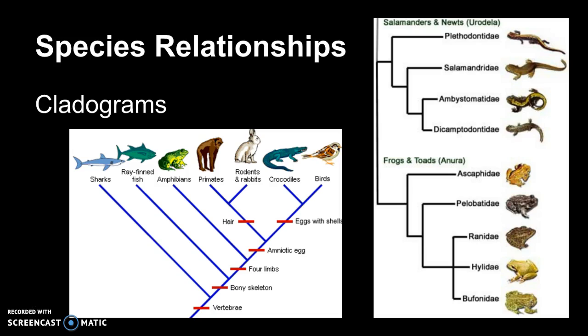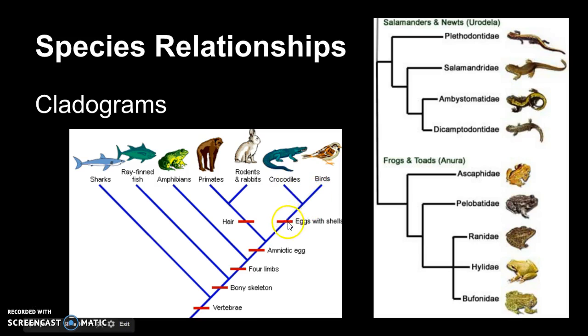So when we look at this, we look at species relationships, and we can see where we have some of the same, where we evolved from each other. So if we look at what is called a cladogram, and we're going to learn a little bit more about how we look at these cladograms. We start up here with the bird, and we come down, and we see the crocodile comes off of the bird. And the crocodile and the bird are very closely related.